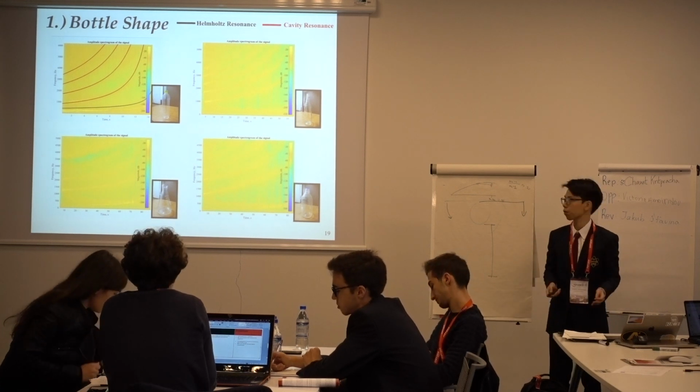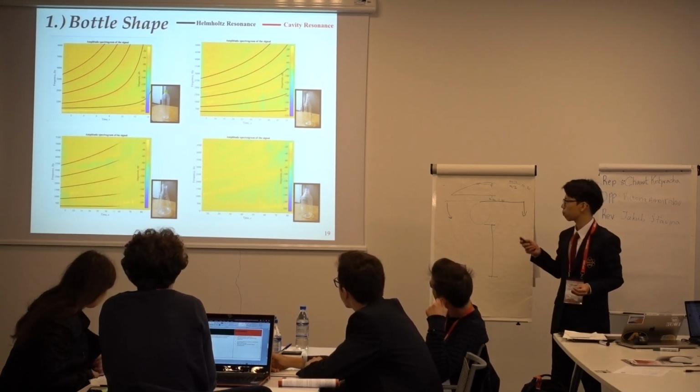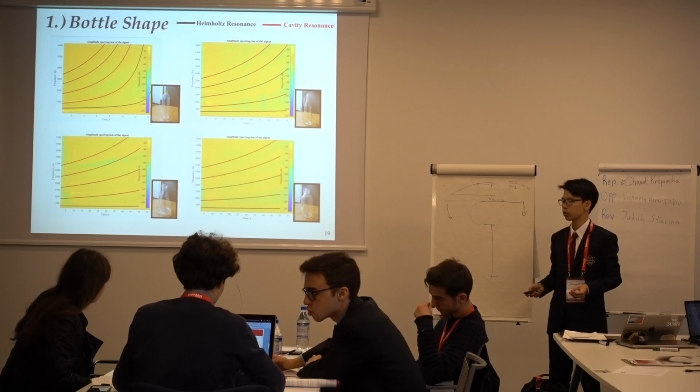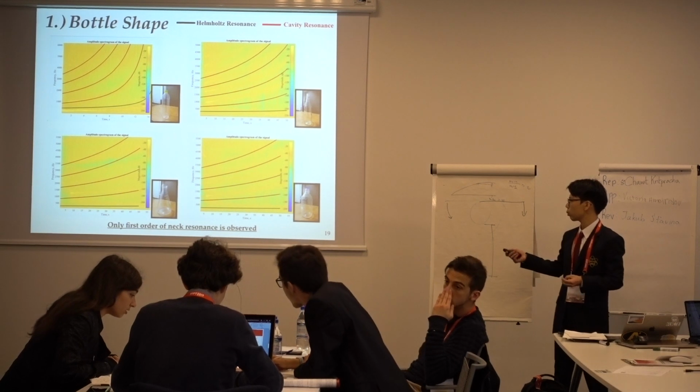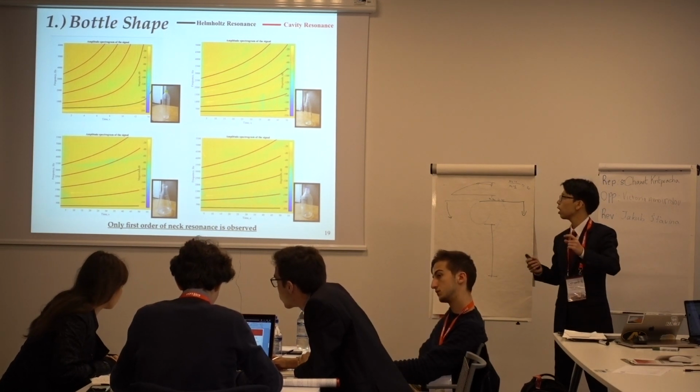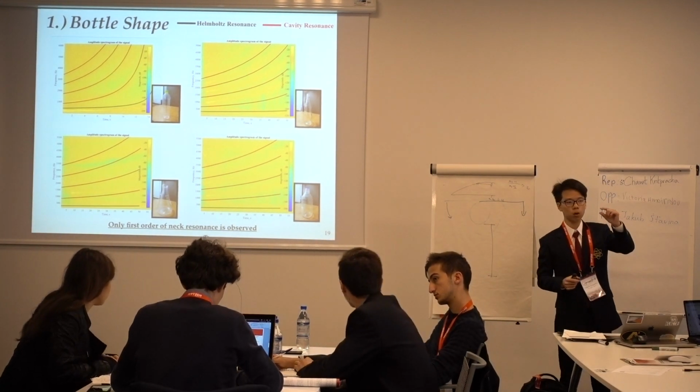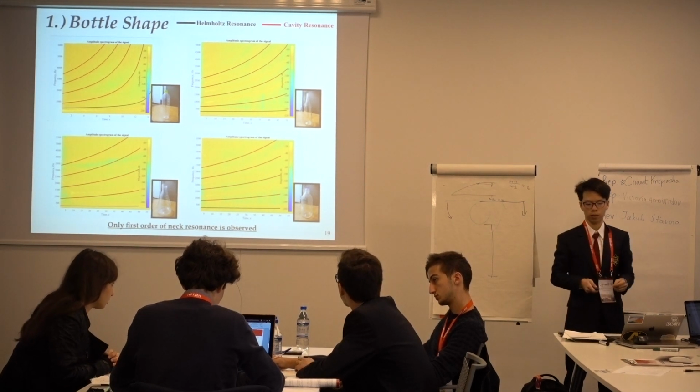However, the same cannot be said for the last three bottles, where both the Helmholtz resonance and cavity resonance deviate from the theory. And one thing to note is that we only see the forced order of the neck resonance, meaning that in real cases the bottle neck can be assumed to be very short compared to the wavelength.